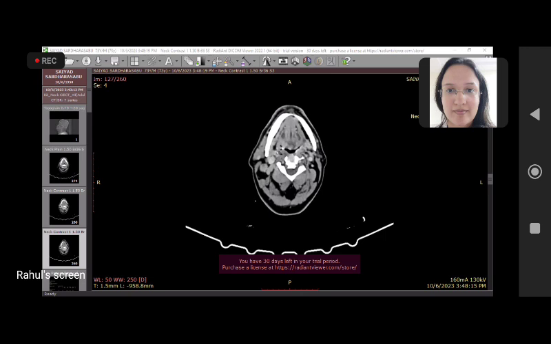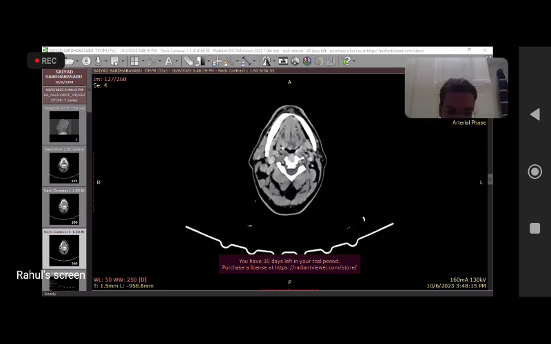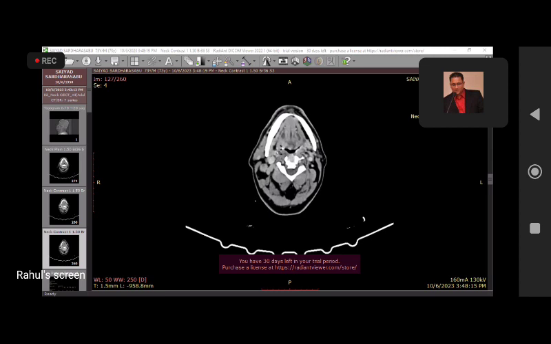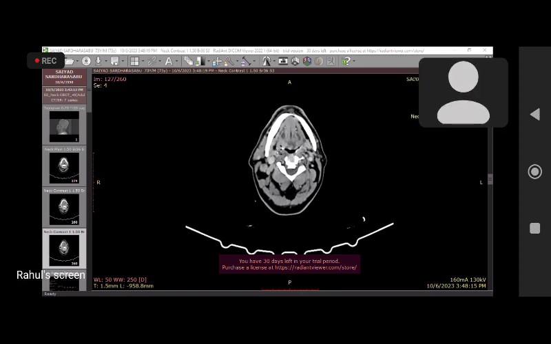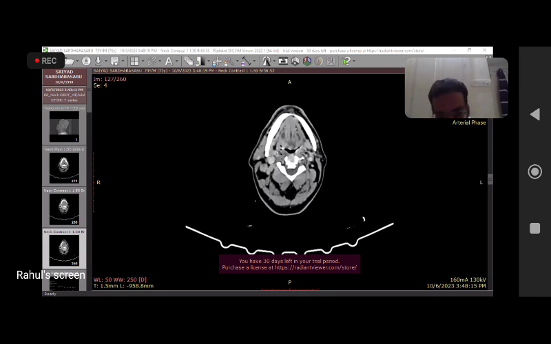Are you expecting a complete recovery at 6 months? No, ma'am. Minimum, if it is just stretched or just grade 1, it will take 3 to 6 months. Maximum 1 year I can wait, but meanwhile the patient's disease will extend. So anyway, I have to take a shared decision with the patient and the patient's attendant. What is the extent of recovery you're expecting, Rahul, in this case? Suppose you have a clean cut, do you feel the cords become mobile again after 6 months or 1 year? Sir, with primary neurorrhaphy, very rare chances. It will recover, but in the meanwhile the benefit will not be much gain because the patient's disease will also advance.